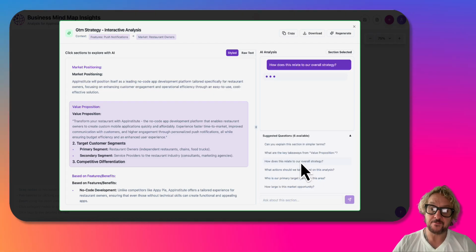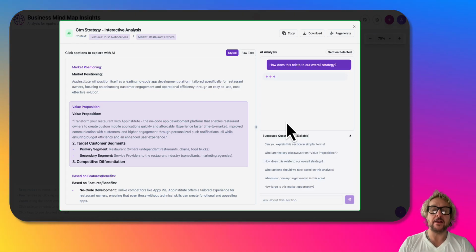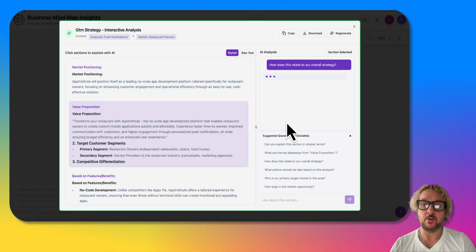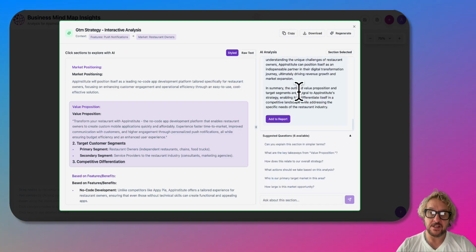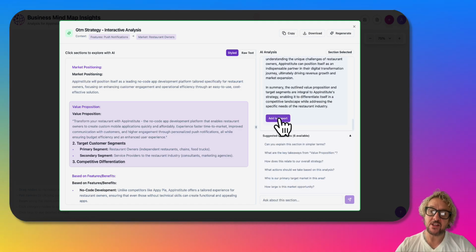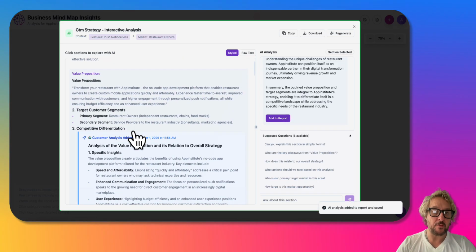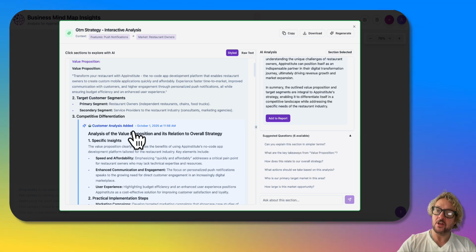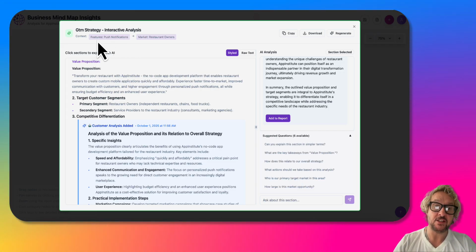And once I've selected or typed in my own questions, the AI, like with the normal AI chat, is going to come back with further context and further analysis, which we can either review or we can even choose to add to the report. You can see here the context that we have an add to report option, and that's going to add that in, in this case, to the value prop part of the report. And so that report is now updated with that further context, that further AI analysis that we provided, again, based on this very specific context of features for push notifications for restaurant owners.